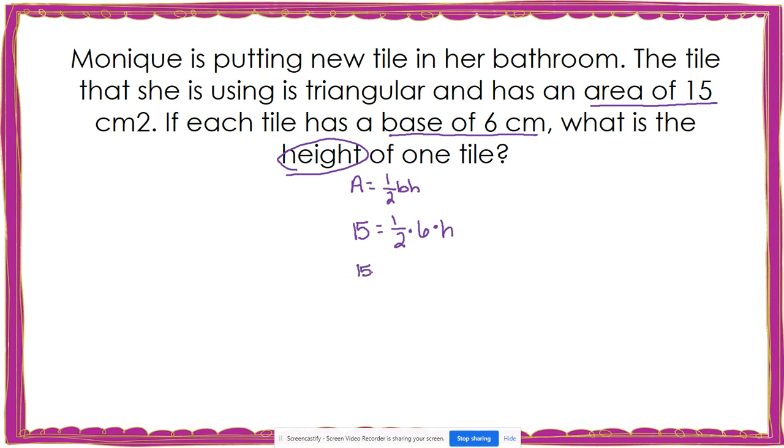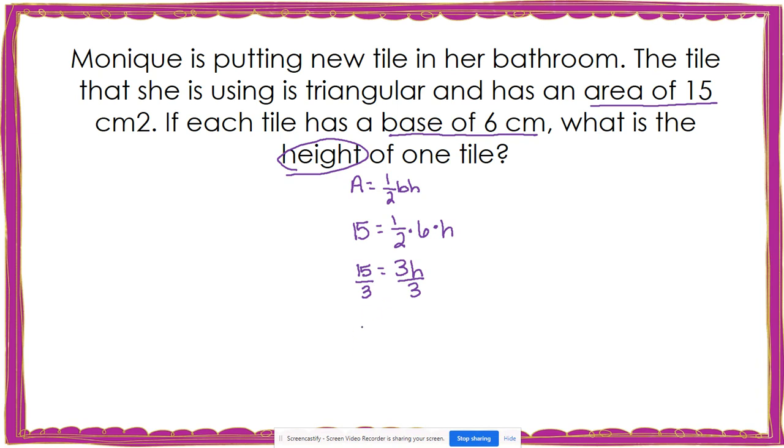So to solve, the first thing I need to do is simplify this side of my equation by multiplying 1/2 times 6. 1/2 times 6 gives me 3. So this is 3 times h, or 3h. Now I have an equation, and I know how to solve equations like this because when I'm looking for the value of a variable, I need to isolate the variable by looking for the inverse operation. Right now this says 3 times h, so to get 3 away from h, I need to use the inverse of multiplying by 3, which is dividing by 3. And I need to do that on both sides of my equation.